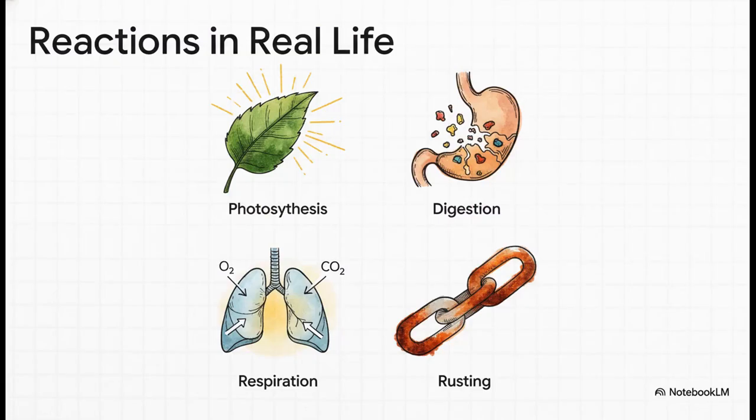And just think about it. Photosynthesis, which gives us our oxygen, is a complex synthesis reaction. Digesting your lunch involves countless decomposition reactions. The very act of breathing, respiration, is a type of controlled combustion. And as we know, rusting is a slow redox reaction. Chemistry isn't just a subject, it's literally life.